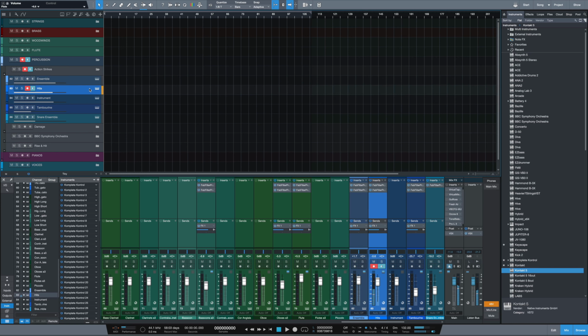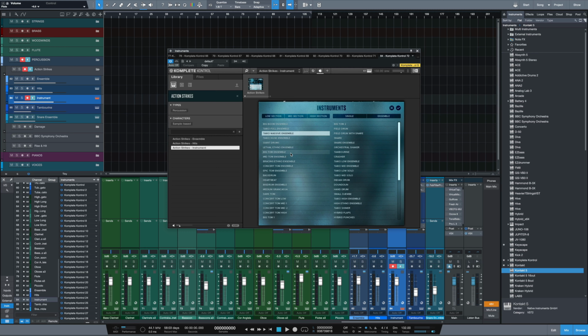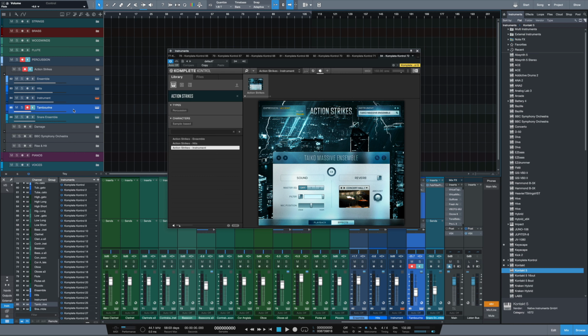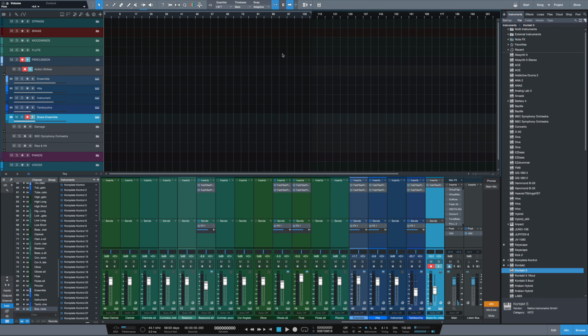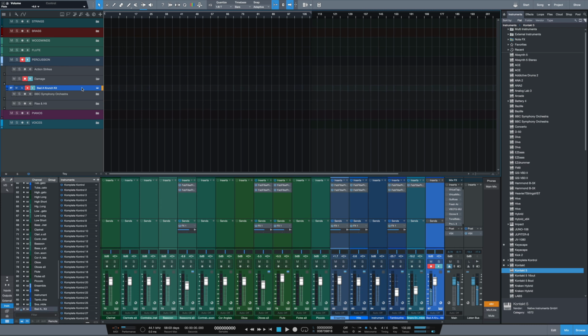The hits are all kinds of cool hits, which you can use separately and add some interesting elements to your productions, like hits, obviously. The instrument is where you choose the individual instruments inside of it, and you have quite a few. So you just choose it here and you go with it. And the tambourine is just a tambourine, and the snare is just a snare, but a good one. So that's for the Action Strikes. And the Damage, well, you know what the Damage is. I just loaded some kind of hybrid kit here.